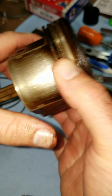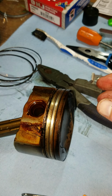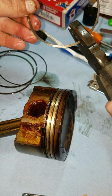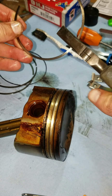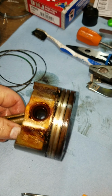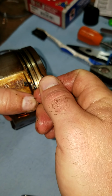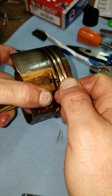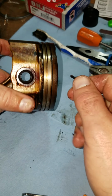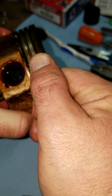Okay, that's off. So the next thing to do, you need to get a good cleaning device. So we're going to take the piston ring number 1, get our cutters, and just cut this thing in half right here. Then you'll end up taking this and running it around all of these grooves. Here, here, and down here. So you can take some brake clean, get it cleaned off a little bit, and then just run this. It fits nicely in the hand as it's curved.